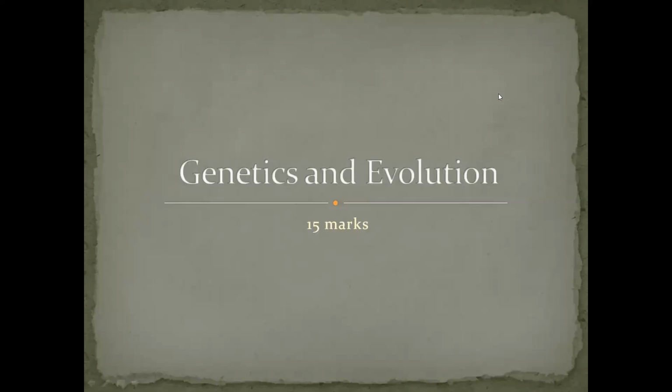So the chapter name is Genetics and Evolution. This is just the main heading of the chapter. Under this we'll have 3 to 4 chapters, just like how we had reproduction. Under that we had 4 chapters: normal general reproduction, which is not there now; second, reproduction in flowering plants; third, reproduction in human beings; and the fourth one was reproductive health. Similarly, in this also, we'll have 3 chapters.